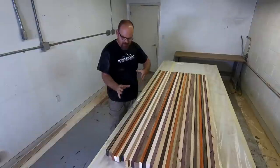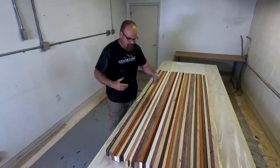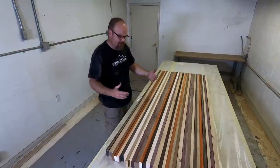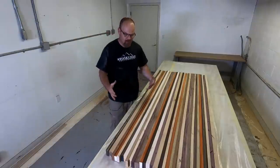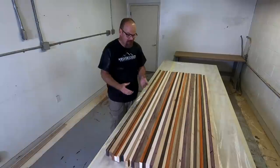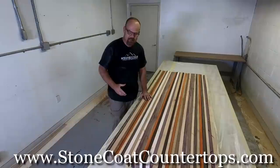So what we've done is really separate the color so that we didn't have any one color taking over a section. We try to spread out the color. I love what Mother Nature has done with these different species of wood and how you bring it all together, and the beauty found in an unstained finish is just crazy. This is going to be such a fun table to laminate together.